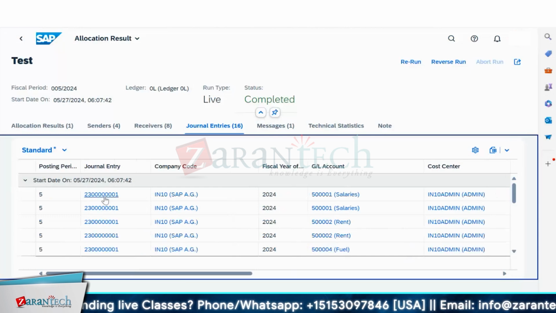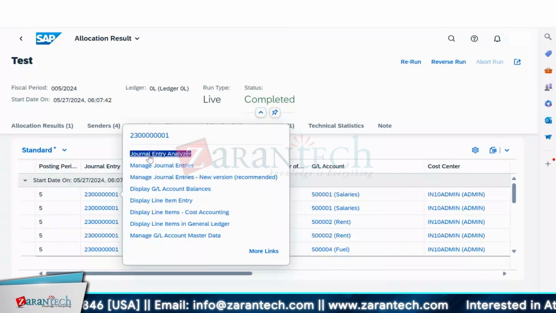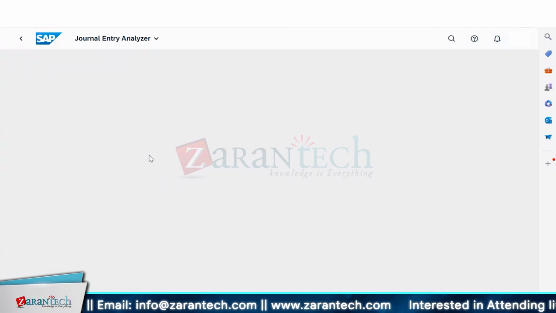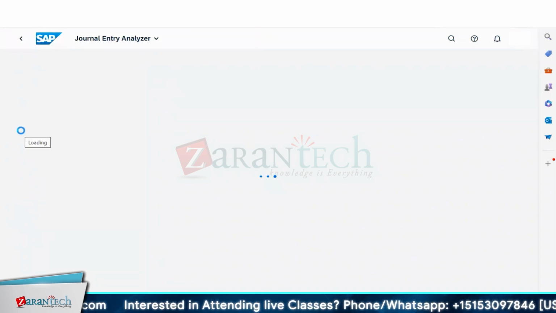So this is the accounting document number. Let's open the document number. When I click here, it is further navigating. These are the possible Fiori apps. So let's say Journal Entry Analyzer. I don't know whether it will work or not, because the display journal entry and the results app have to be added together. When we execute the controllers, if that is already there in the system, then it will display. Otherwise, it will not show anything.